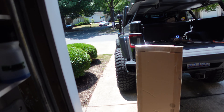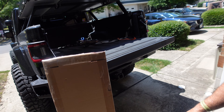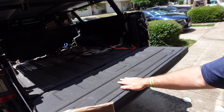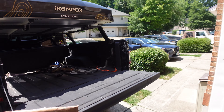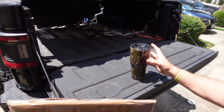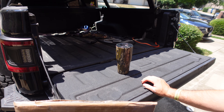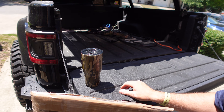The guys over at Snail Armor were nice enough to shoot me over a gladiator panel. What this is going to do is go right on to our tailgate and get rid of the kind of uneven surface. You know, whenever you're trying to put your cup down, your drinks, your tools, cooking surfaces — you've got uneven spots all over. So what this is going to do is just clean this look up, got some custom etched graphics on it, and really just make it a better surface to work on. Let's go ahead and get that installed.